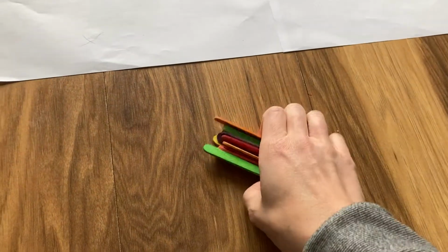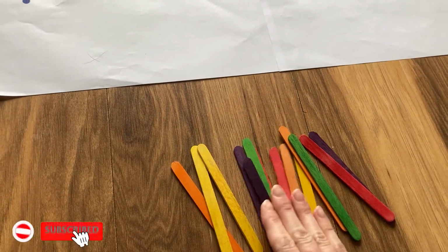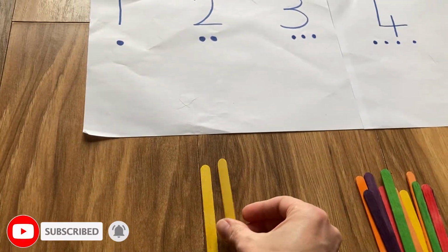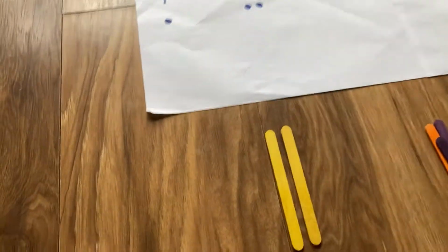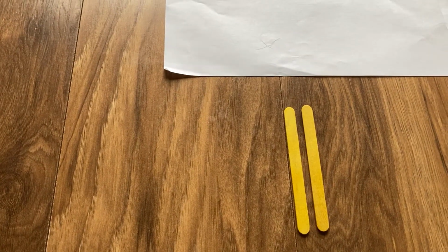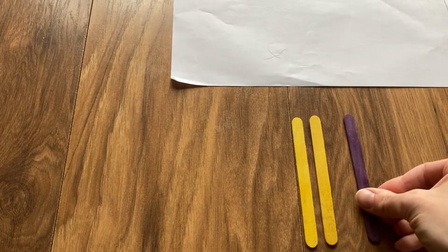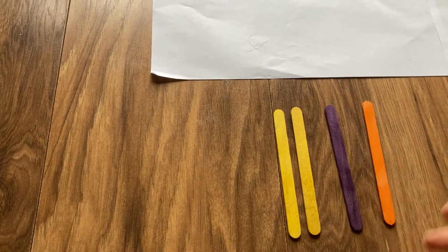Another really good one for teaching even and odd numbers for Hazel were these lollipop sticks. We've got a few coloured ones, and I just started off by saying, is this an even or an odd? Does it have a partner or a pair? And she was able to tell me. And then I could add in other colours as well and say, is this an odd or an even? Is this an odd or an even? So lollipop sticks were quite good to use.